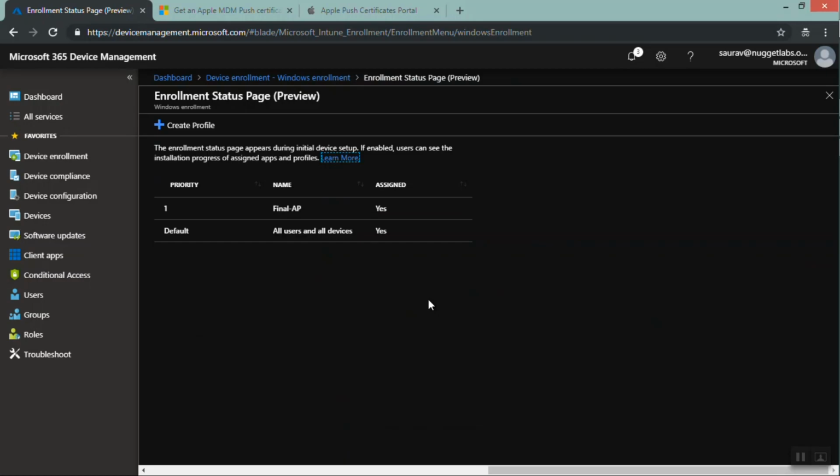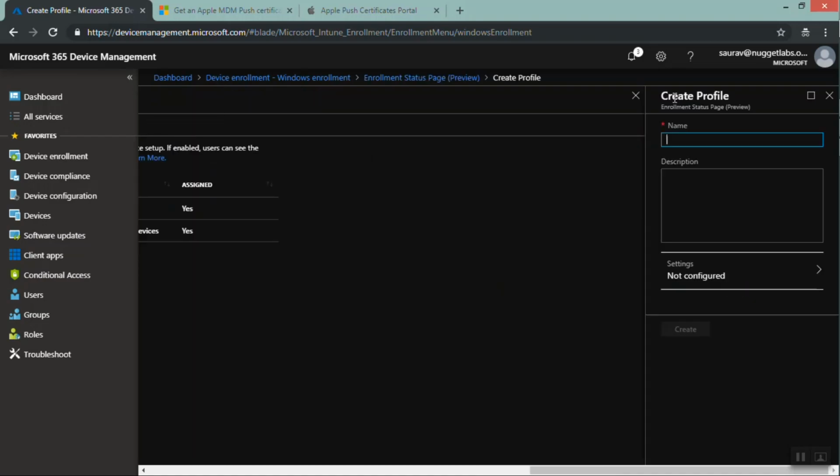of that application. Let's just say that I am the end user. I have a fresh Windows device. I am enrolling it. After it undergoes the enrollment process, there were 5 applications which the admin had provisioned to me. Therefore, once the device is enrolled, all those applications, if they were pushed as required, will get automatically installed on my device. So this enrollment status page is actually going to show the installation status for those applications. This is something which can be used in conjunction with Autopilot or without Autopilot.